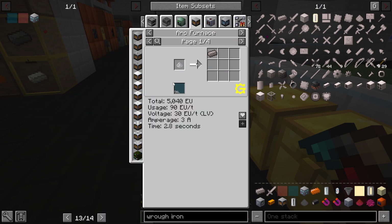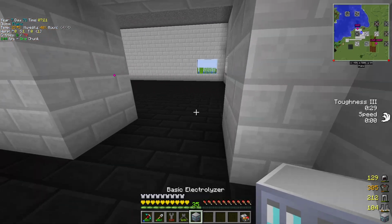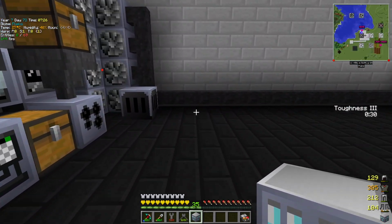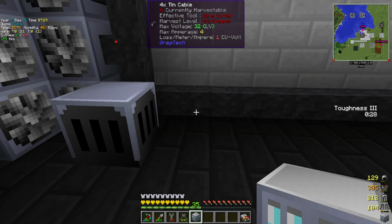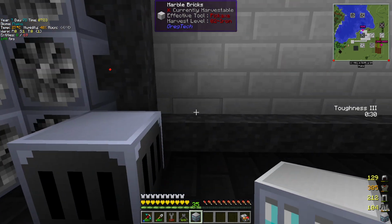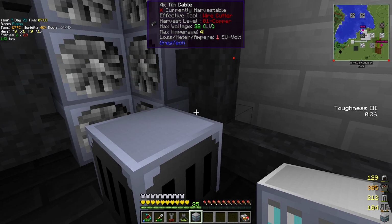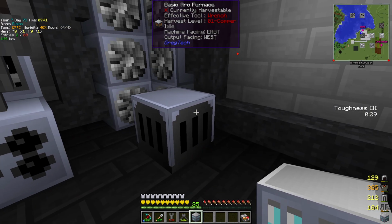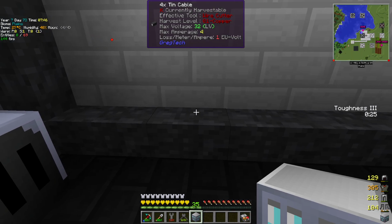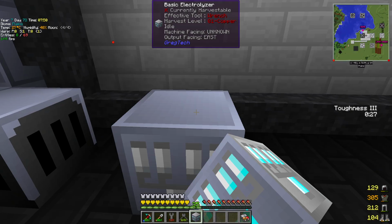Let's look at the arc furnace here. 56, so pretty close, yeah. But yeah, this should work. Now we're going to have to figure out a good way to wire all this up, obviously, and keep it clean as well, which becomes a little harder. So I would say you want to keep it somewhat close because you want to keep it powered up. When you run this, it's going to use a lot of power. The good news is we can put batteries in here to buffer it later on, so that's not a really big thing. So let's just put the electrolyzer in here anyways.